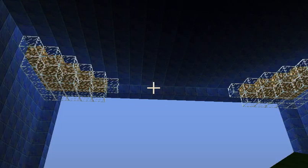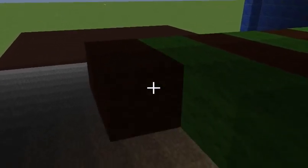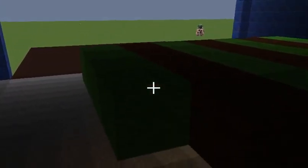Jake can talk now. So, see ya. Place this block. There we go. And now one more brown. And one more green. Now we're going to extend it a little bit back.